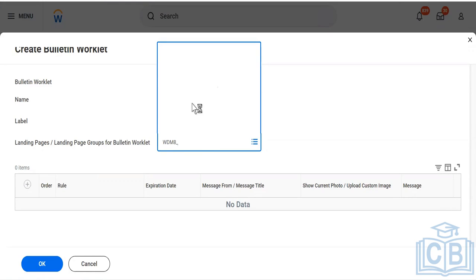Example, time off. Time off is an application with the help of which you can go ahead and create and submit your leave application. But in case a worklet is not created for that, then it will not come. You will have to create a worklet for it. By default, the worklet is not there for all the applications. Yes, by default it is not there. You'll have to create it.